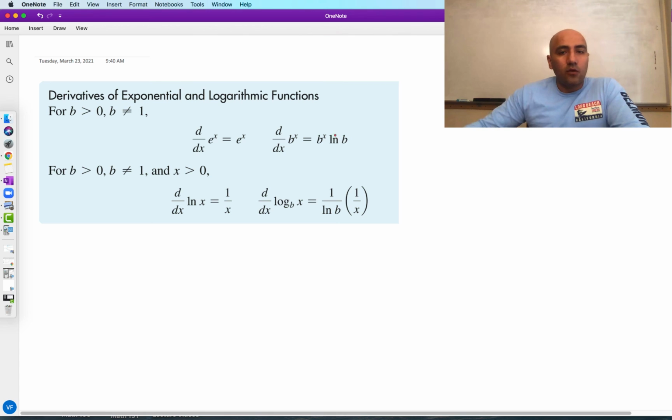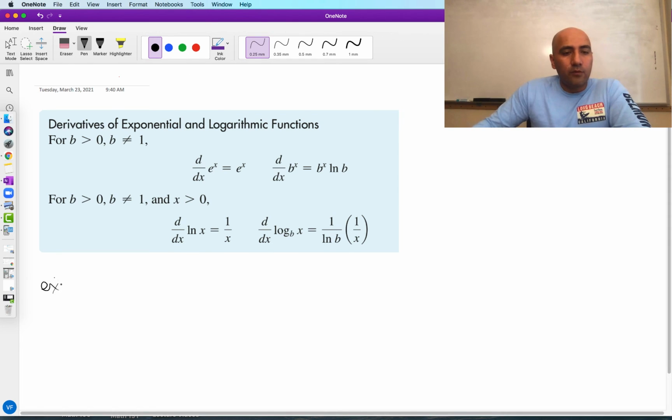Up here, the only log we're going to take is ln b, and we already have the restriction that b has to be positive, so no chance of taking ln of a negative number here. That's why we don't have to put this extra condition here. Okay, but we just now discovered these more general forms. So e to the x is just one specific case of b to the x, where b happens to be e, but b could be anything at all. So the more general derivative is right here. The derivative with respect to x of b to the x equals b to the x ln of b, and the derivative with respect to x of log base b of x equals 1 over ln b times 1 over x. All right, let's look at an example that uses these.